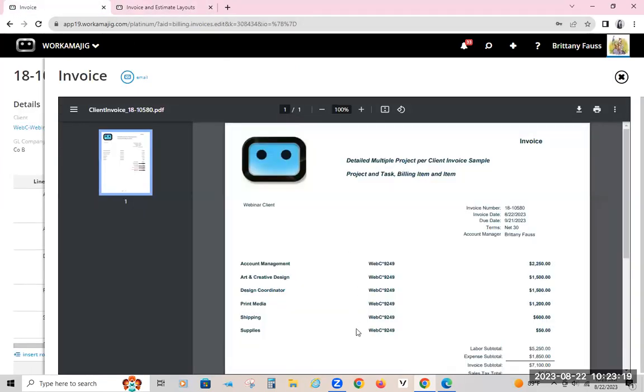Maybe this is exactly what my client needs. Maybe I don't need this project number in here. This is good, and it'll even say this one's more for if you're billing multiple projects at the same time. Well, then, each of these lines might be for a different project. So it's maybe good to reference which project each of these items is going to be for. So if it's a multi-invoice line, then the project number or project name is a great idea to have in there. If this is always just going to be for one project at a time, then maybe you don't really need that detail.